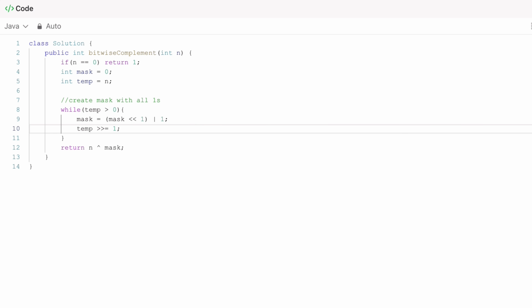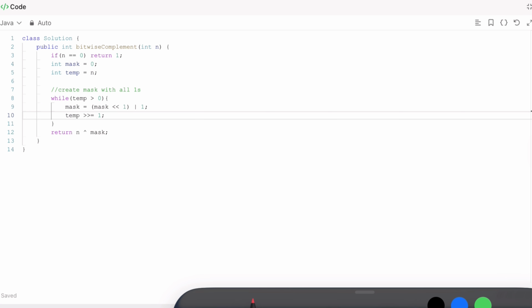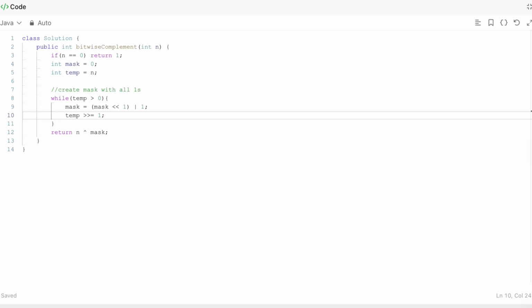Okay, today I have not submitted the code yet. Let's think about what our code idea is. Our code idea is to complement the given number. The given number we have here is n. To complement a number means we have to flip every bit. This is the thing we have to do.